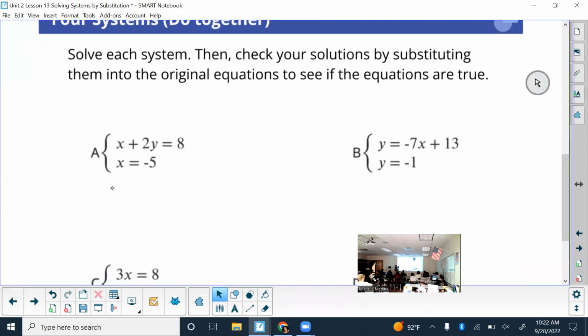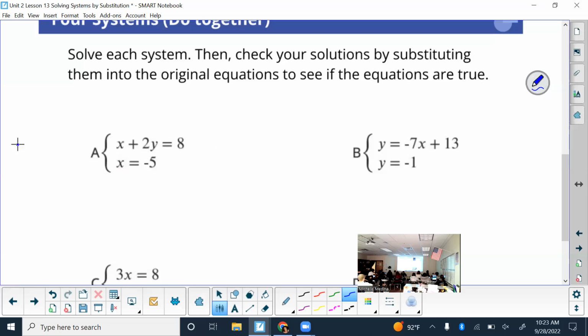Which equation should I rearrange to solve for a particular variable? Don't call it out yet. Who thinks we should rearrange the top equation? Raise your hand. Who thinks we should rearrange the bottom one? All right. There's no wrong answer, but you'll do a lot less work if you just use the bottom equation. And why is that? X is already isolated. And there's really nothing else on the other side except for the number.